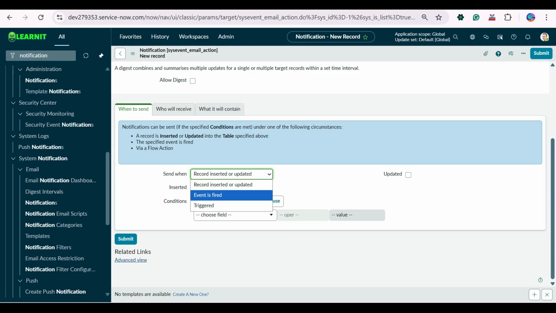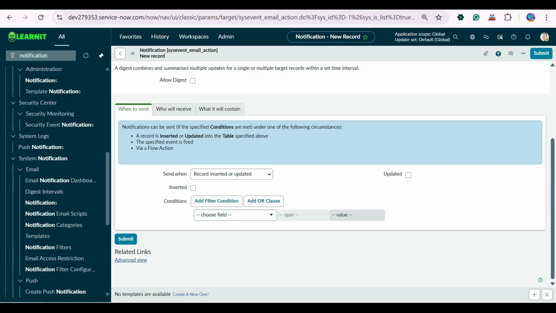So if we are writing a script, we have to use this option. Triggered is for when we use a flow and a trigger is created. Based on that trigger, if we want to send the notification, like using a flow, we have to make the notification triggered here.